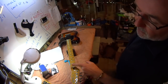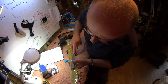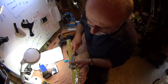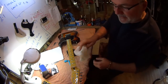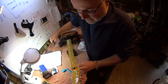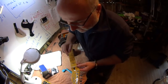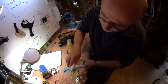So you have to be able to do that. Right, I think that's where I'll stop with that. I'm just looking, there's a little bit of scrape mark there. So you can see whatever I'm doing, I'm guiding it with a second hand. It's really important with a file or a Dremel bit or anything like that. You've got to be so cautious, because there's always a risk of clanking into a fret or something you don't want to hit. So I'm just lightly opening those up, knowing that I'm not going to get down to the base of the slot. That's what I don't want to do. Okay, so here we have that done.